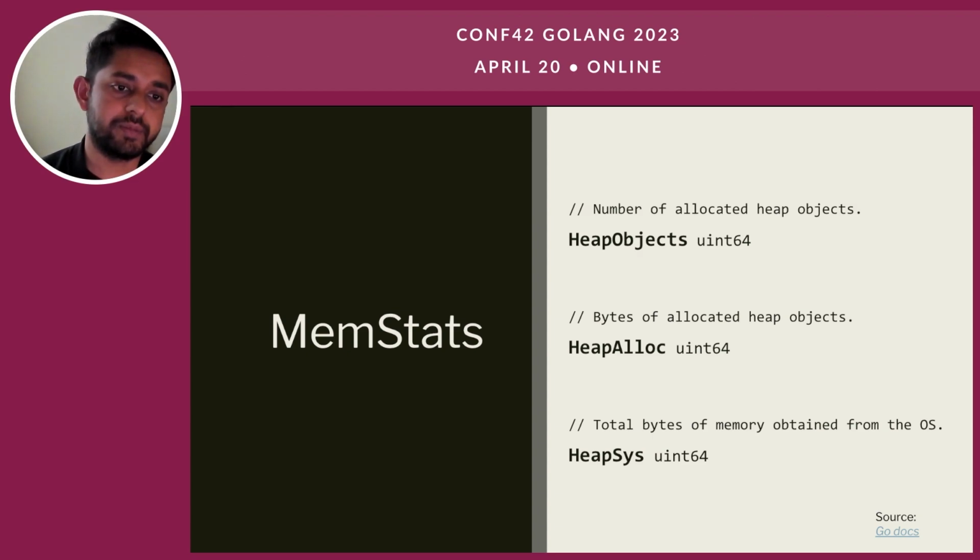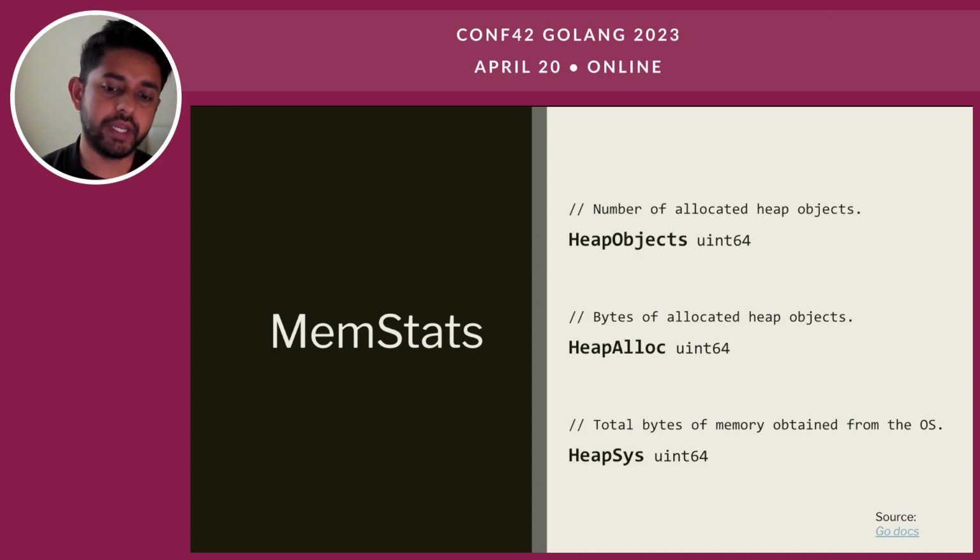And then lastly, heap sys talks about the total bytes of memory obtained from the OS. Actually requesting memory from the operating system is a slightly heavyweight process because it's essentially blocking. So if you're seeing that this number is continuously going up, there's a good chance that you're continuously having to request a lot of memory, which is also blocking threads and impacting your system's performance.